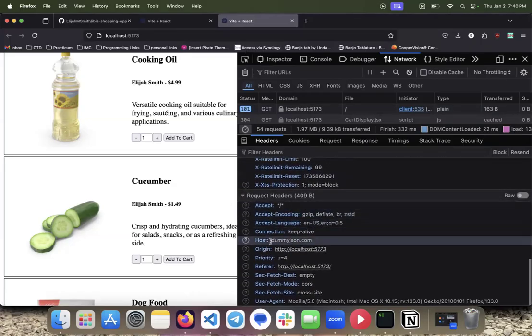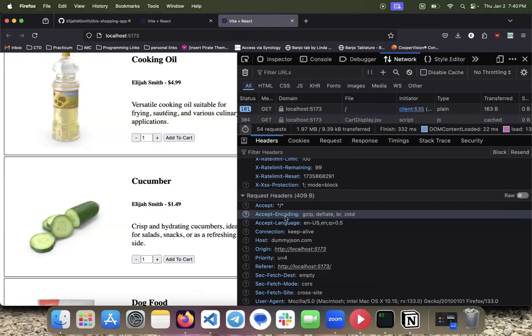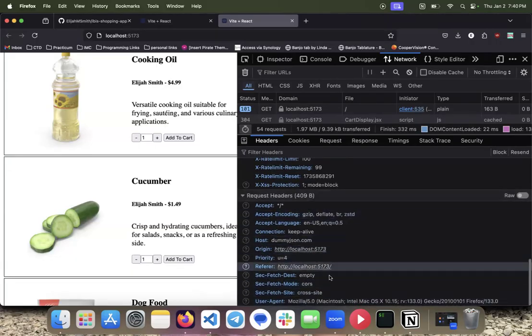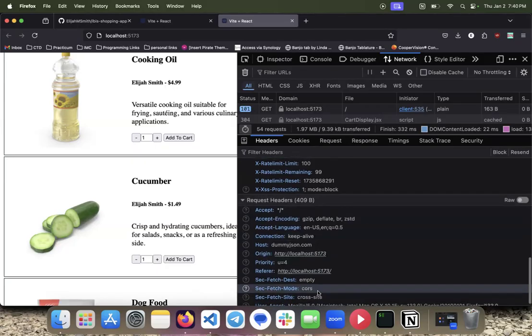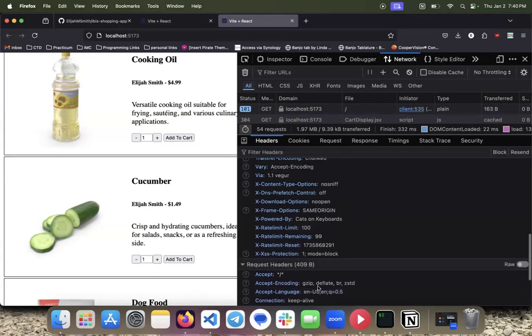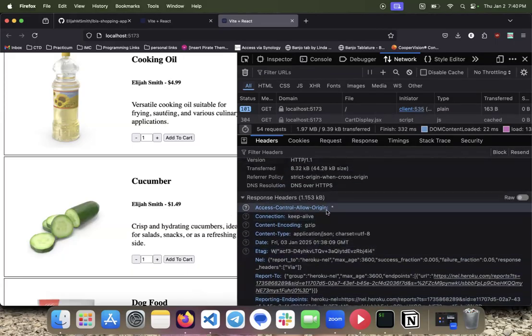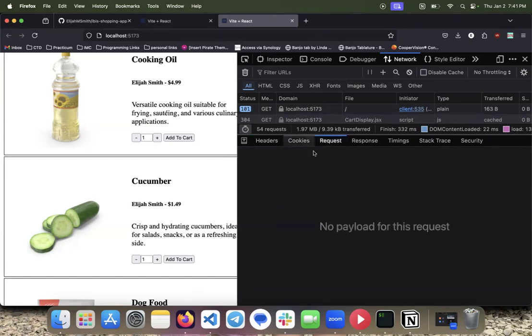We saw earlier that someone specifically put on the content type header to indicate to the server that I'm sending JSON, but we didn't need to do that here. The server knows that we're sending JSON. So these are all the headers that got automatically thrown on there for us by the fetch API. And this is all the headers on the response. So every web request, you send a request to a server, and when it is finished, it sends back a response object, which says, did it work? What was the status? What's the data that came back with it? And that gets decoded. So I can see my request.